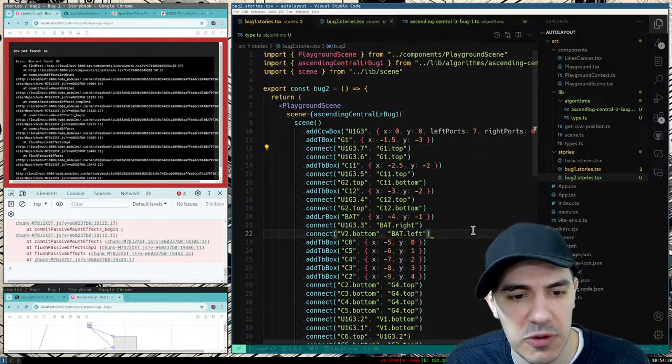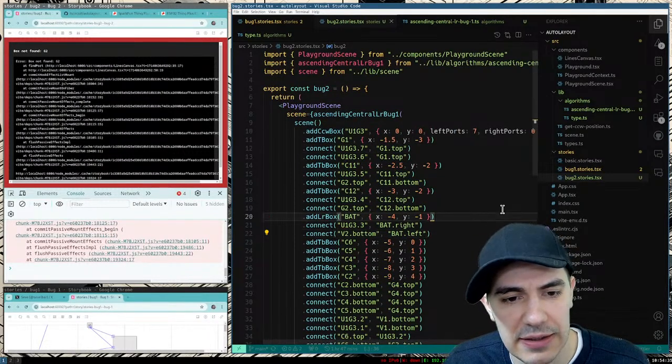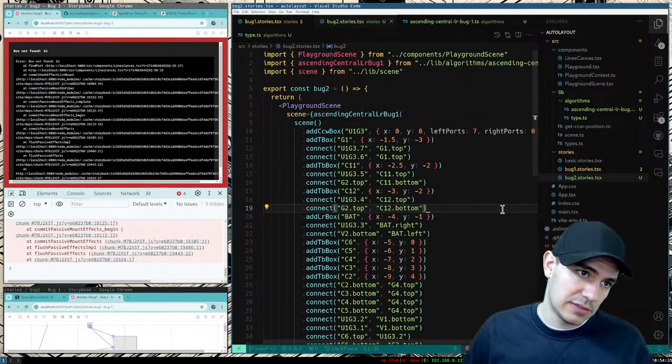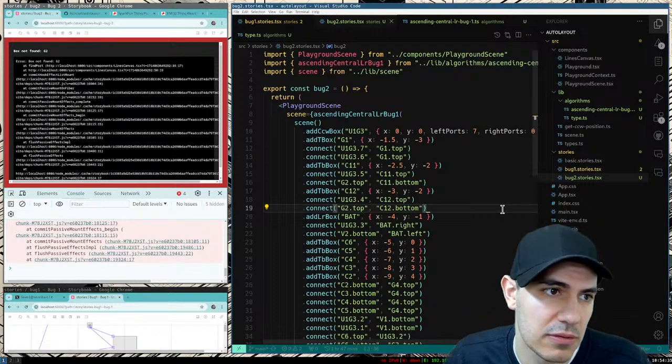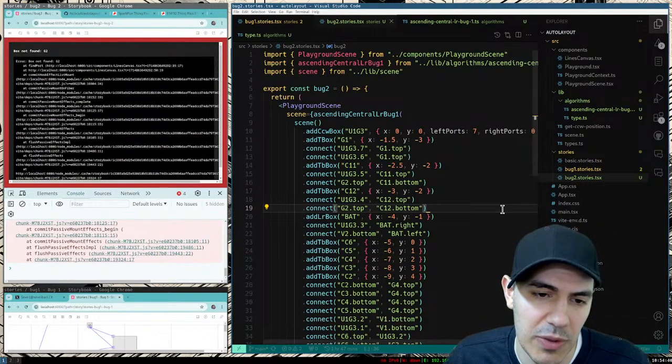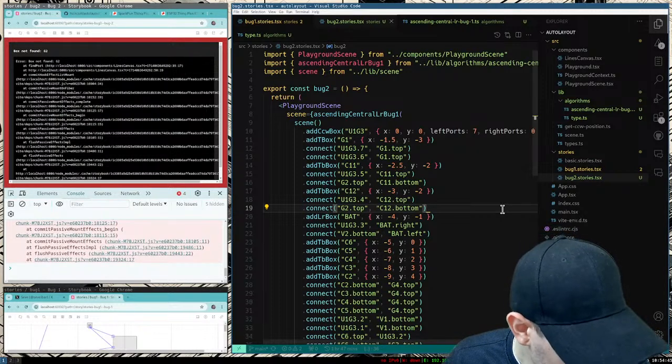And then we have to remove everything that was related to that. Oy. Box not found. I don't want to lose all those nice connections, though.